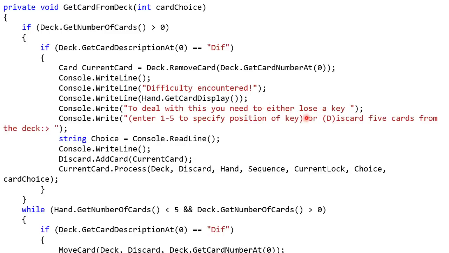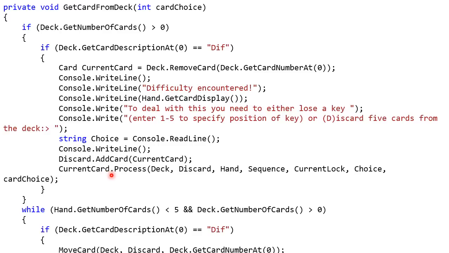So it gets the user to enter their card number or D to discard. It reads in the choice, and the current card here gets added to the discard pile. It then calls the process method on the current card.